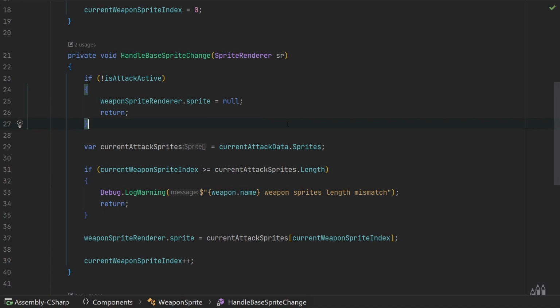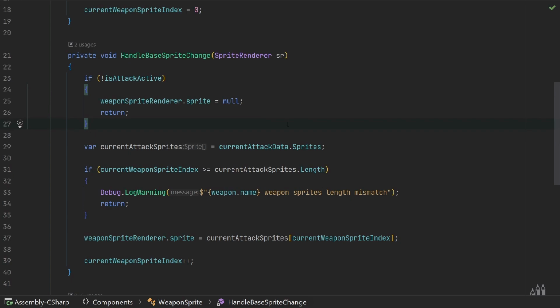And that's where these phases are going to come in. So instead of having a single array of sprites for a weapon, we're going to have an array of groups of sprites, where each group of sprites, which again would just be another array of sprites, corresponds to a particular weapon phase. So when we get to an end of one of those groups of sprites and the weapon phase doesn't change, that means we just simply loop back to the first sprite in that group. I hope that makes sense. If not, let's jump into the code, and hopefully by the end it will.